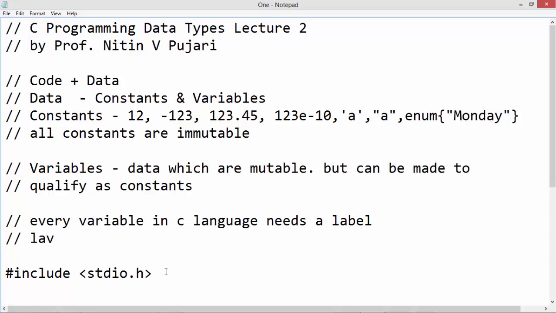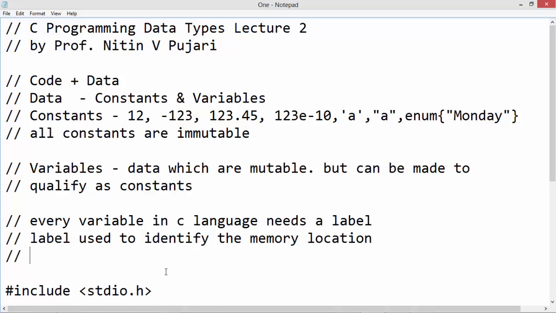The label is used to identify the memory location, because each variable will have a memory location.